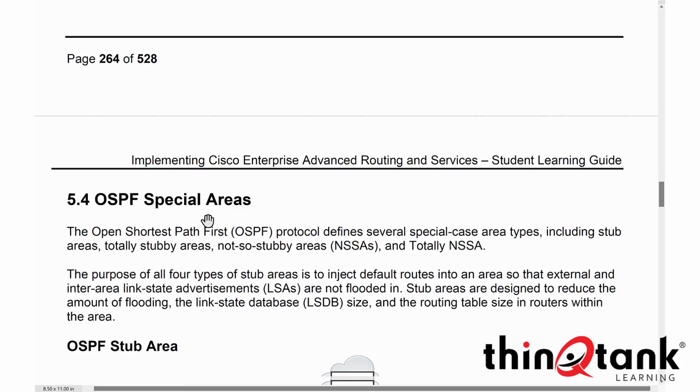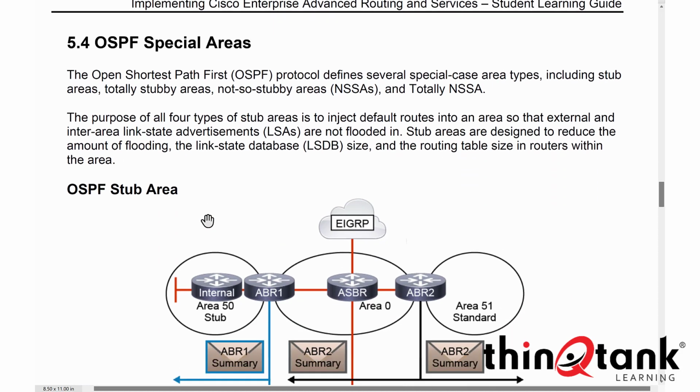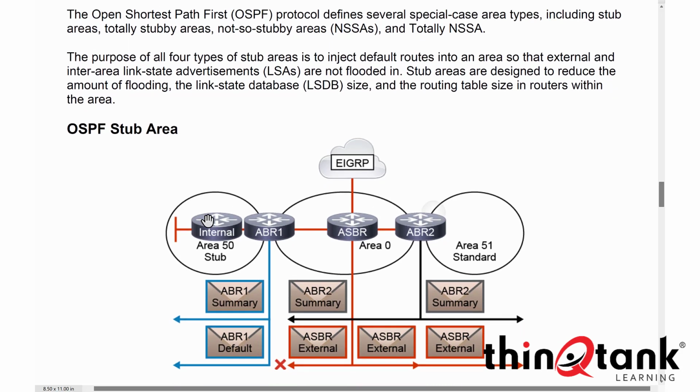Okay? So the last thing that we're going to talk about in this section before we actually get into that discovery are what are these special area types. Now in Cisco's world, you have to remember OSPF is an open standard routing protocol. And if you go look at the original RFCs for OSPF, there are a couple of concepts that they define in OSPF, but they don't really define how they're supposed to be implemented.